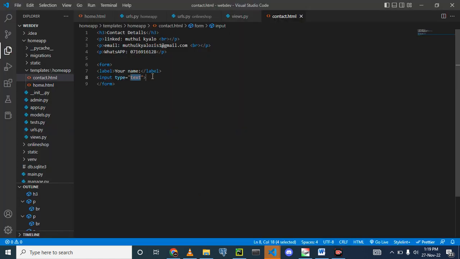Then another thing about the form you can do is another label, and say this label is for, let's say, submit. Submit that name.